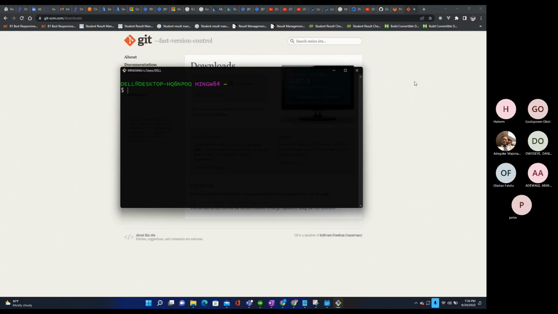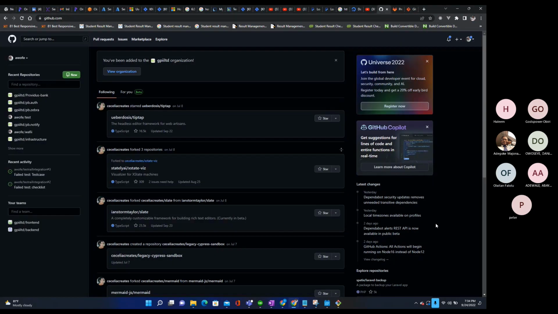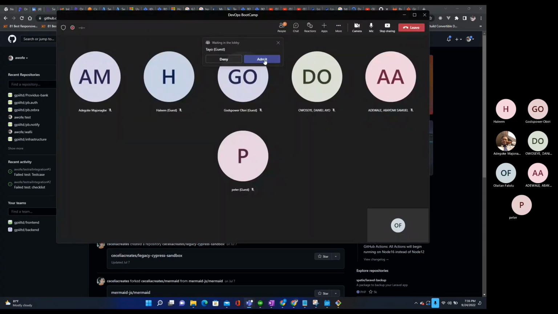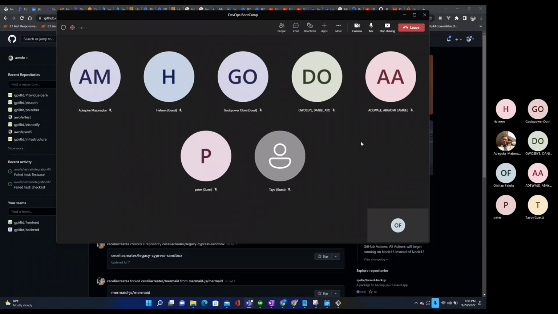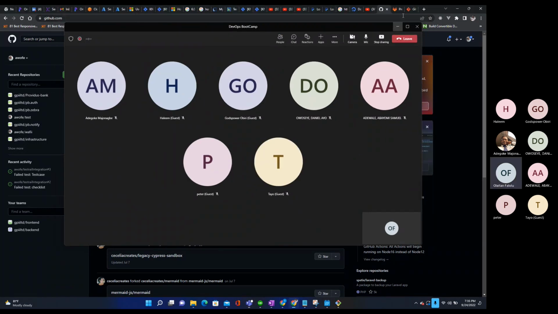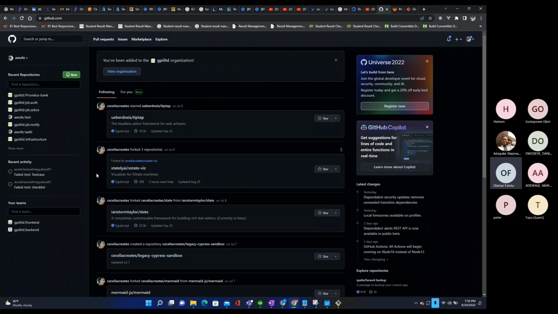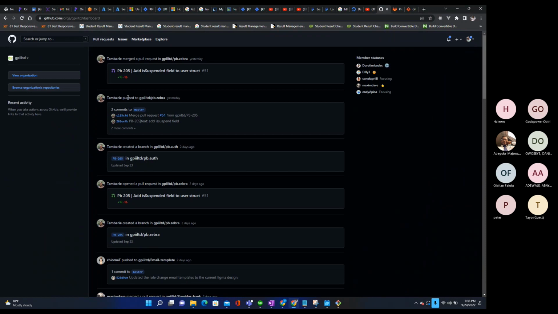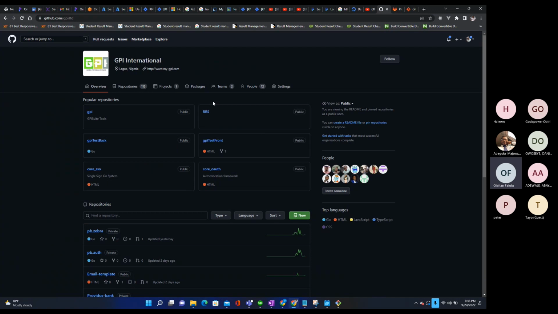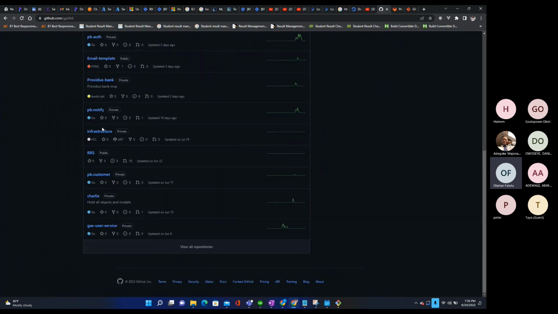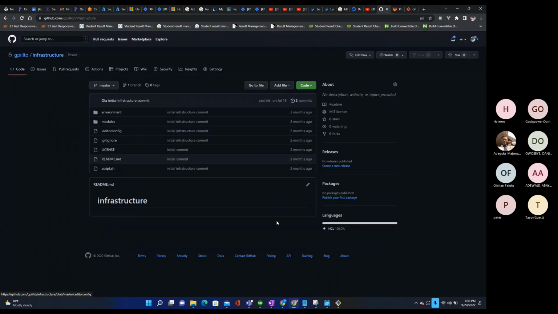So now you are given a repository, or this is the first time you're joining a company. Let's assume this is the name of the company. You guys, this is confidential information that I'm showing you. All right, so let's assume that this is the company repository. They told you that this is the project you're supposed to be working on.